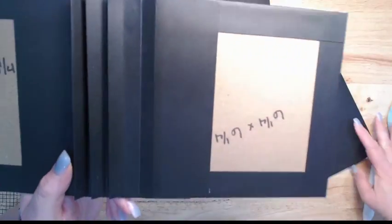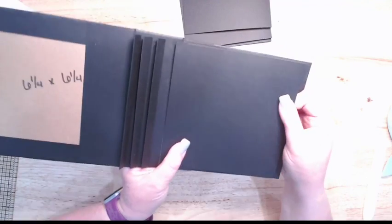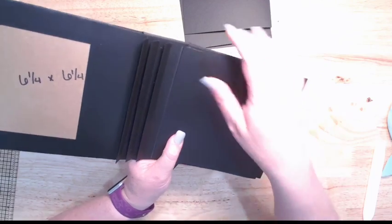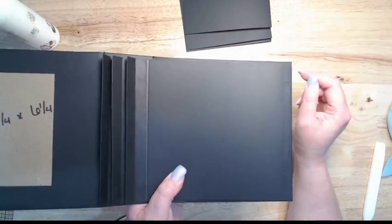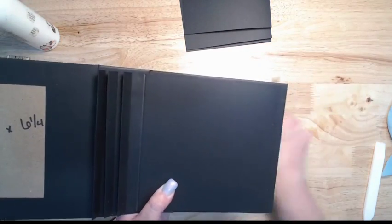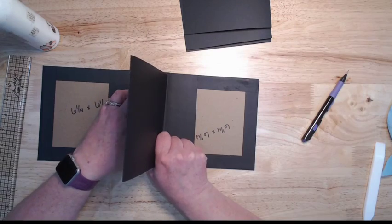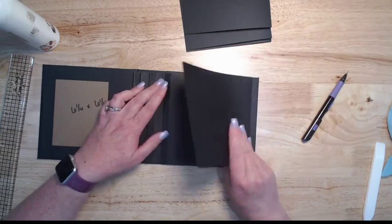Okay, so what you're gonna do is lay this in here like so and fold that over. And then you're gonna kind of wiggle it back till you have just maybe a 16th of an inch. So here's the edge of my paper, and you're just barely back from that hinge. You don't want to go fully flush with the hinge because then it can make the pages hard to turn. You need it to come back just a little bit, okay?